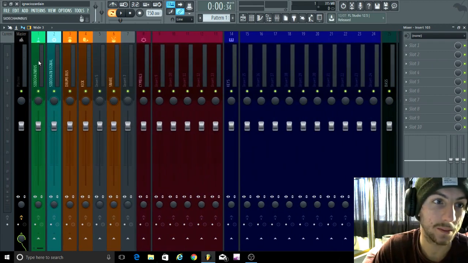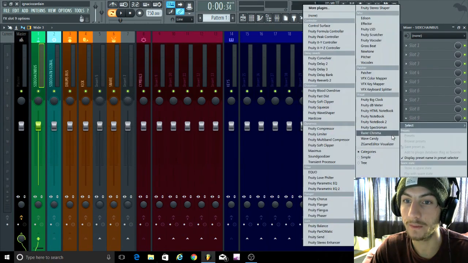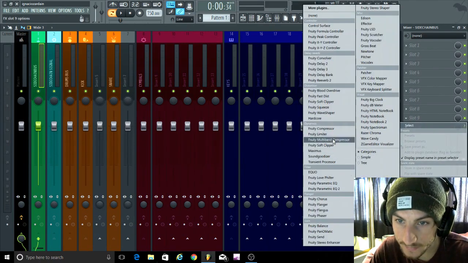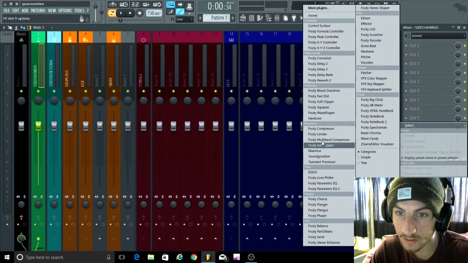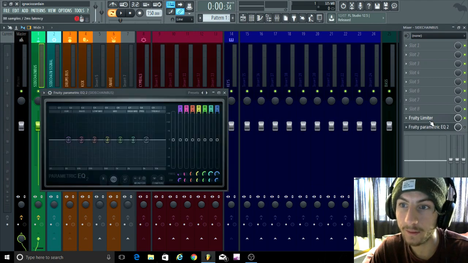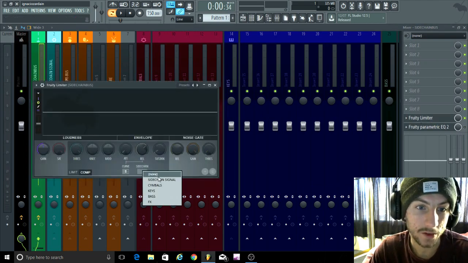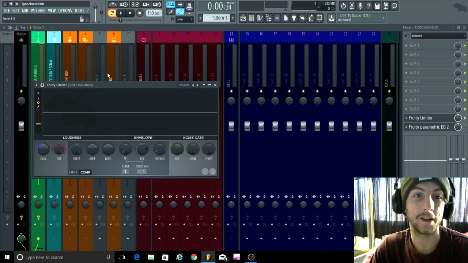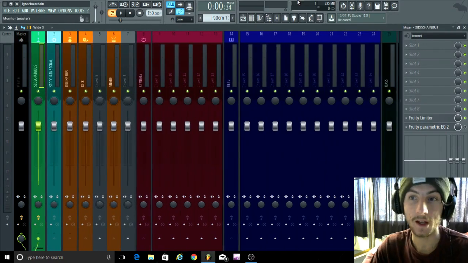Now just for your sidechain bus quickly. Remember you want a limiter. Where is it? For the limiter, I'll whack an EQ down there. Turn that off. Now the limiter. Remember, compression, sidechain, signal, and then that's it. You just set your threshold and your ratio, and that's ready to go. Your sidechain's ready to go. Okay, now that's ready. Now this mixer looks amazing.